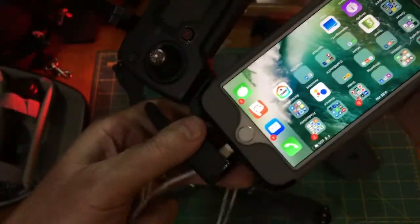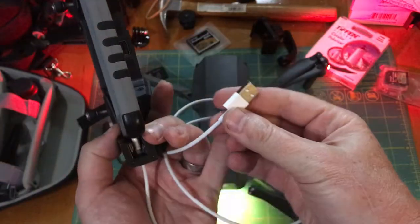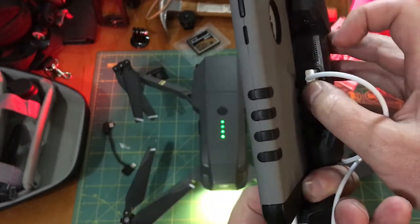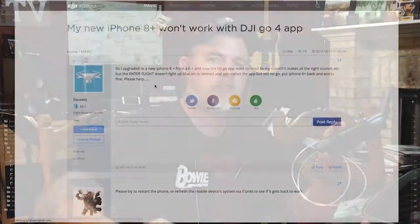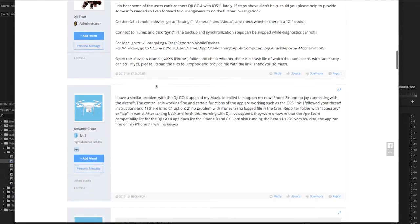So again, if you have an issue, this mini port might be the culprit. Just pull it out and try using the main cable. Make sure you have the latest update in the app and your latest iOS. I'm hearing more and more people actually getting this resolved with those types of solutions. Using the main port here — this mini port was the culprit. I've ditched that and since doing so everything's worked fine, so we're able to get back in the air. I wanted to share that because I have a lot of comments asking 'did you get it fixed, how did you fix it, I'm having the same problems.'